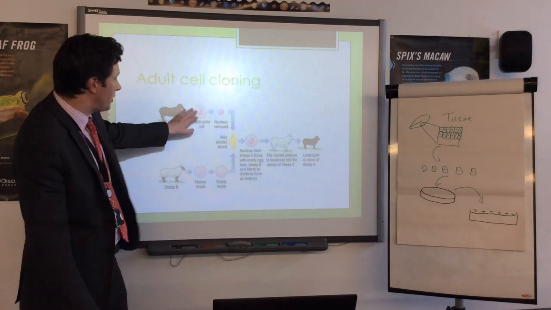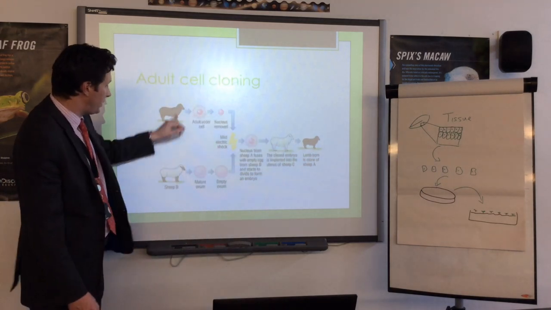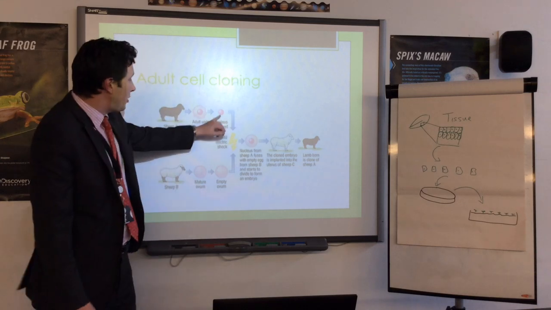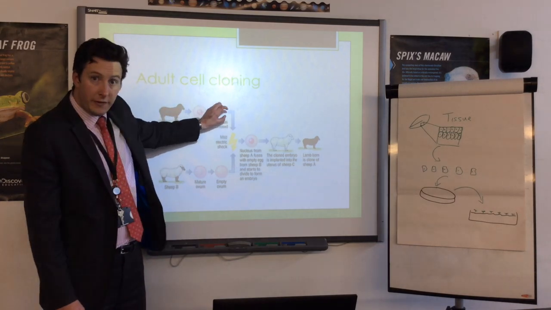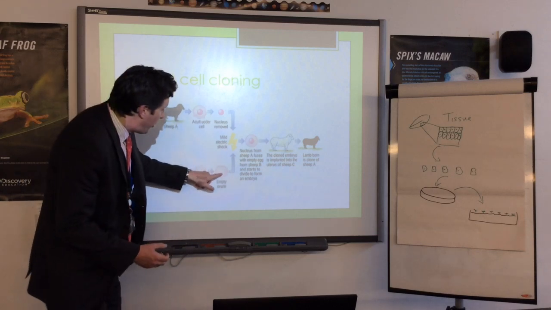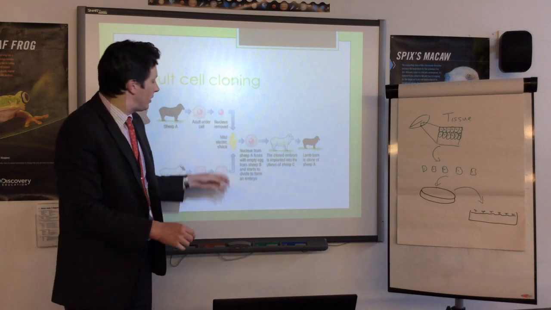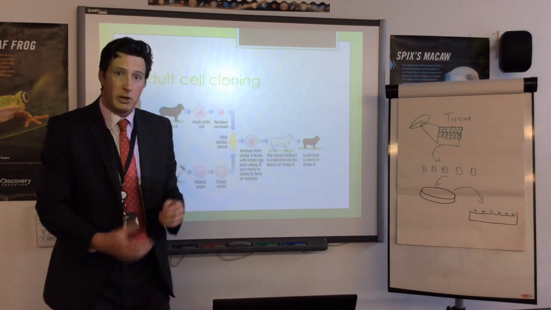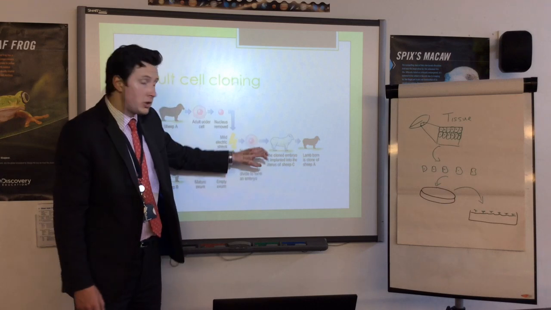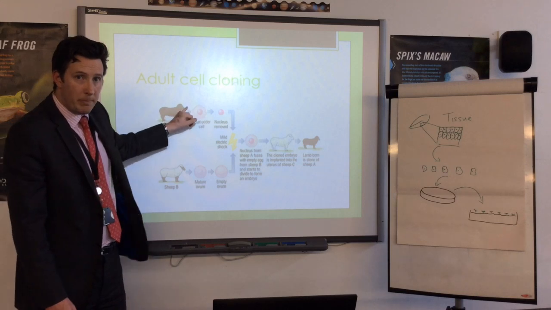And they've done that so you can see that the offspring is actually a clone of this cell, of this sheep, not this one. So when they take that skin cell, they remove the nucleus, which contains the full amount of chromosomes needed for a new sheep. And they put it into this empty egg. And they fuse the two together with a mild electric shock and some chemicals usually. And that gives you your cell, which has got all the chromosomes needed for an exact clone of this sheep.